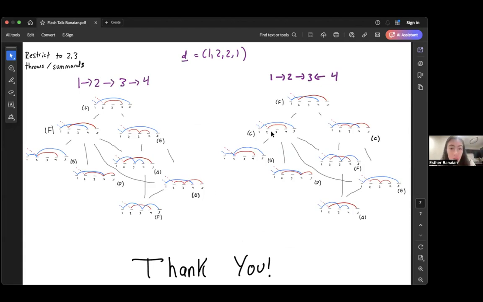So for our running example 1, 2, 2, 1, we have both the linear orientation, where bigger things have fewer throws and no crossings, and then a non-linear orientation where things are a little different. So you can see we have the same shapes, and I've drawn these really to imply this map. Oh, sorry, I should say we've restricted to only the top of the lattice, where you have 2 or 3 throws, 2 or 3 summands. Otherwise it'd be too big. For example, they each have this maximal element, but it looks different between the 2. So we should send the G on the left to the F on the right and so on.